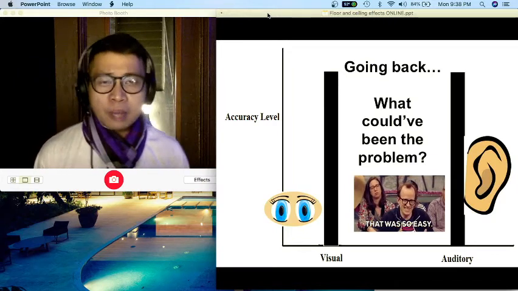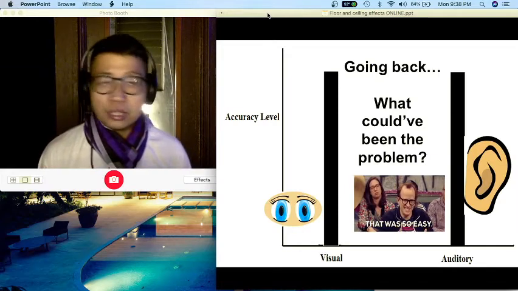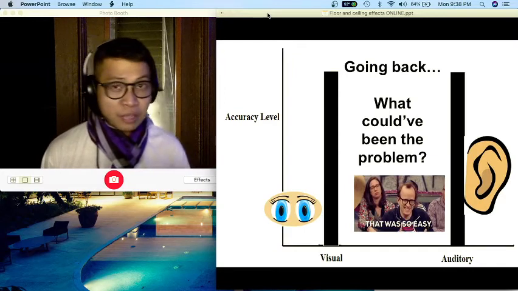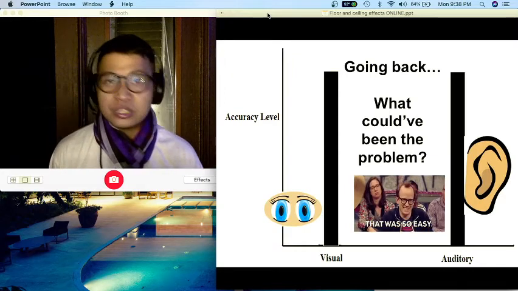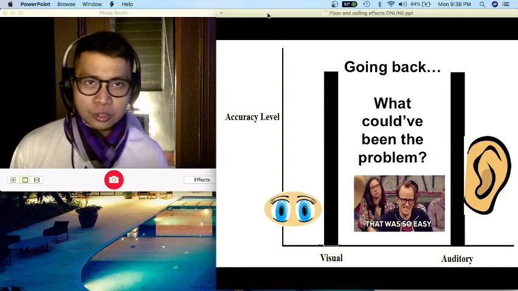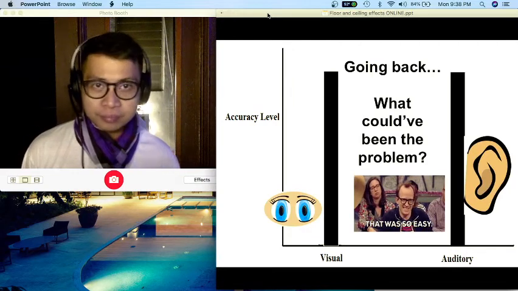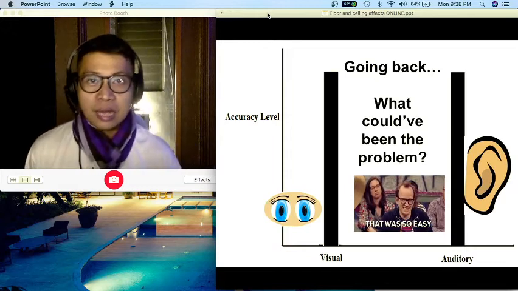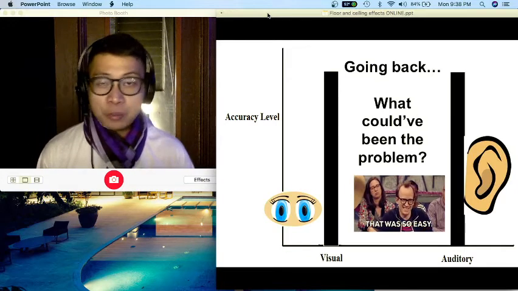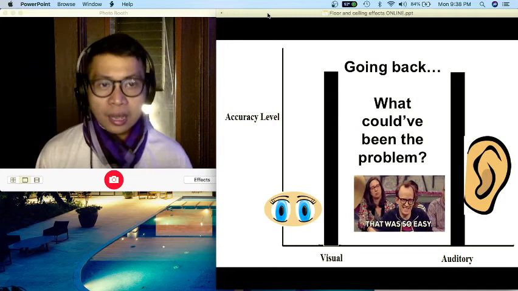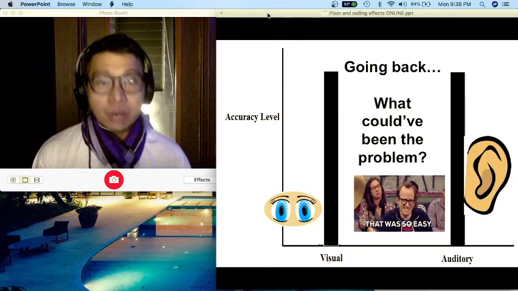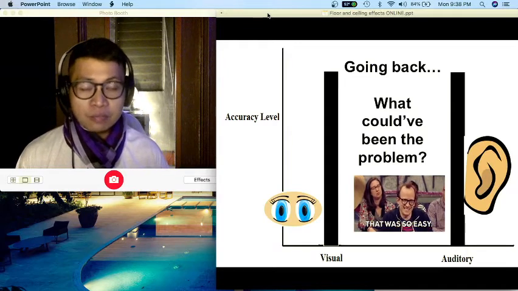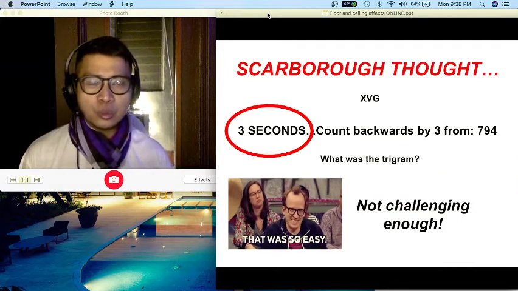Again, pwedeng meron naman talagang epekto yung IV sa DV. It's just that it did not appear because the task that you have given them in the experiment was too easy. That all their scores, all the raw scores that they had, went up to the ceiling. Kaya nga tinawag na ceiling effect. Lahat ng scores na nakuha mo from your dependent variable are all high up in the ceiling. And one of the reasons bakit naging ganun yung pattern ng results mo, the tasks that you have given to your participants are simply too easy.